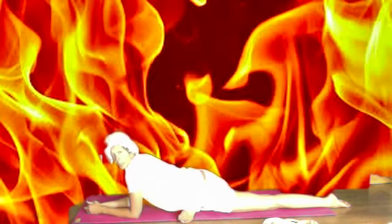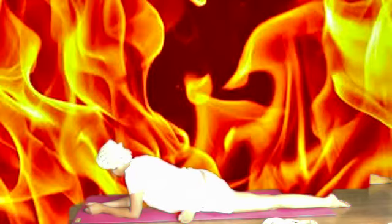And just breathe. Let your body breathe. As you breathe in, your belly fills with air. As you breathe out, your body relaxes even more down into the ground. Your hips relaxing. Just keep relaxing, releasing.